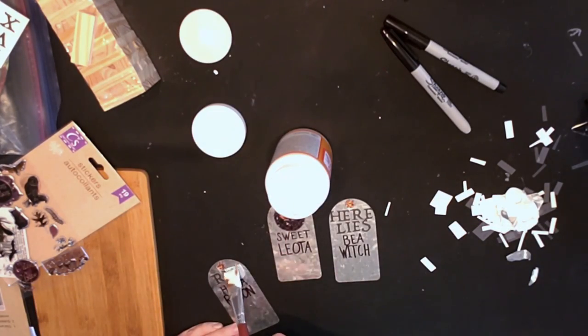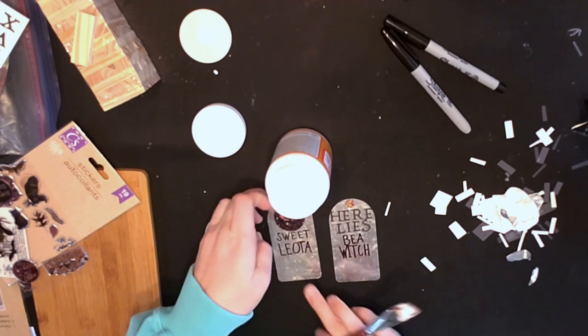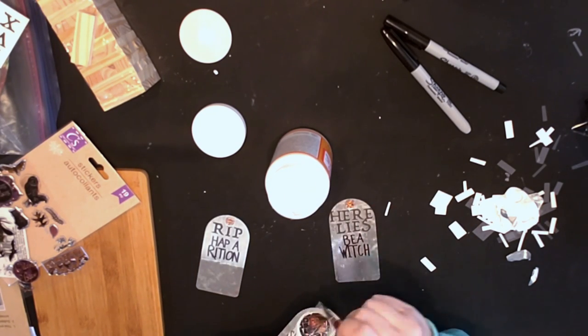Now I'm just going to apply a thin layer of satin Mod Podge, which is from the Plaid family, and this is just to lock in all of the rub-ons and also all of the Sharpie marker.